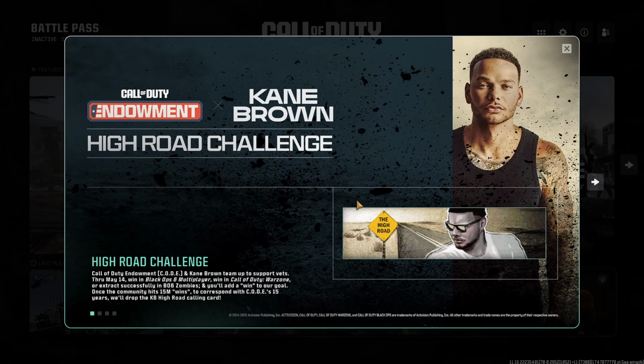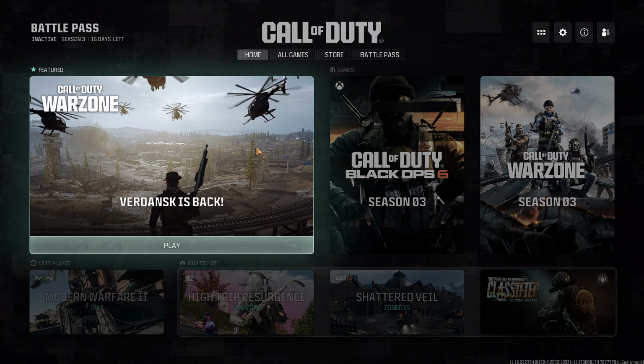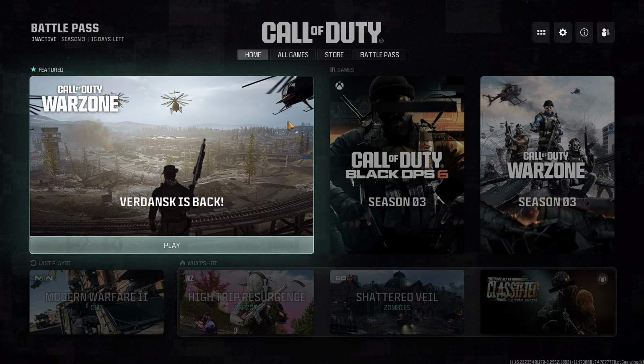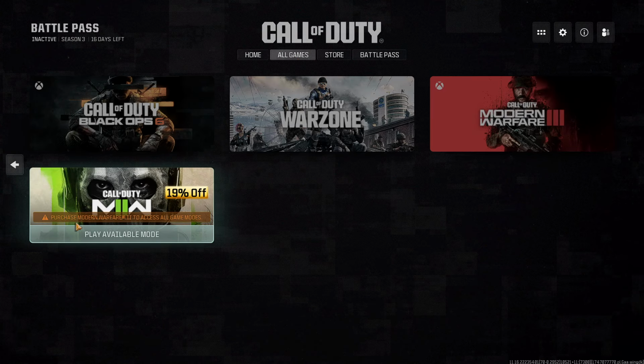So here we are back again, and Call of Duty HQ is launched. Now when we launch COD HQ, it shows this, which is just a sort of advertisement. I was trying to play the MW2 DMZ, and through that the workaround of the multiplayer game of MW2. We're going to go to all games, and as you can see, it says here: purchase Modern Warfare 2 to access all game modes.